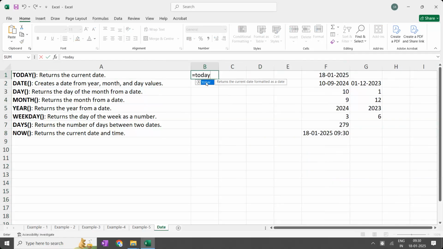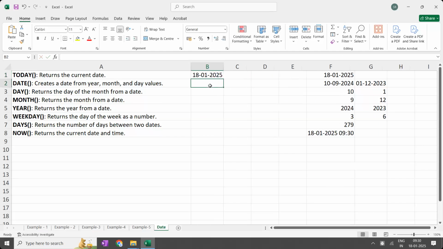First one is today. For today, you need not provide any argument. Can you see here? Any arguments in the today function? So no arguments. This function was created with 0 arguments, the same way that in Python we create a function with no arguments. It is going to give today's date automatically.